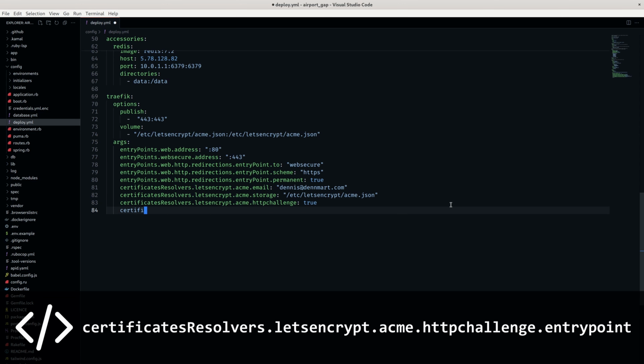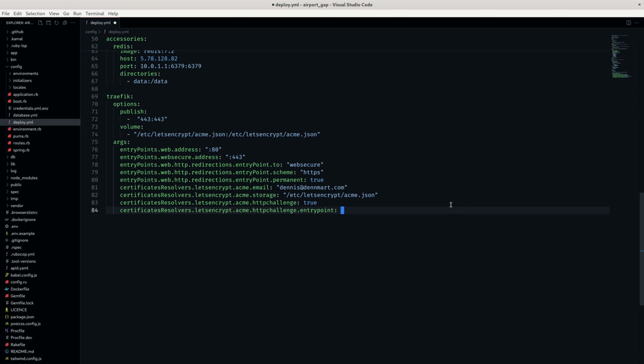Finally, we'll have one more certificates resolvers argument for the Let's Encrypt HTTP challenge called entryPoint. This tells Traefik which entry point it should use when making the request to the special URL for the challenge.